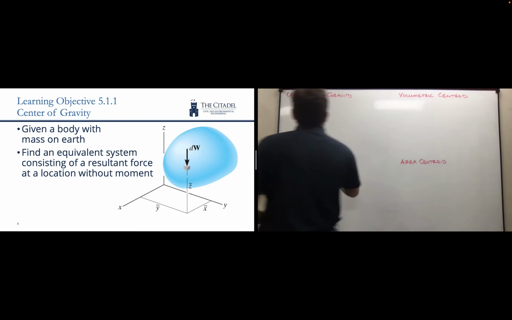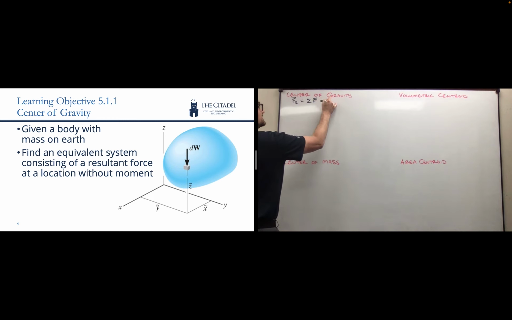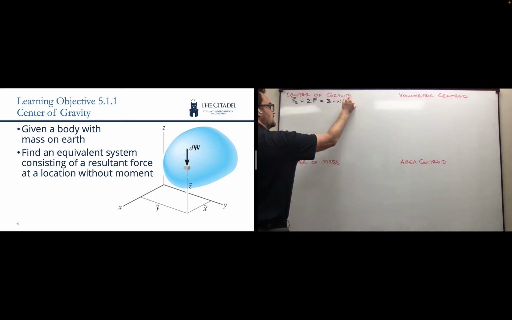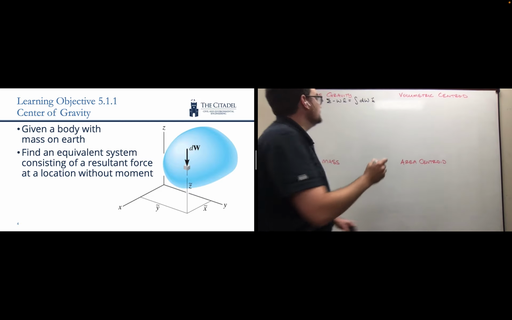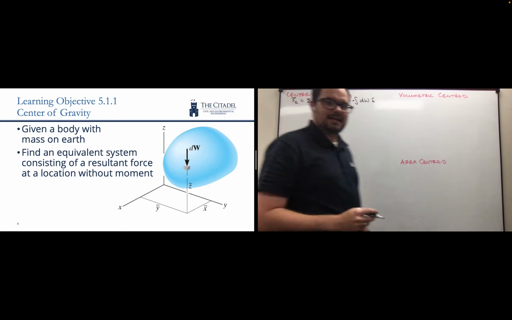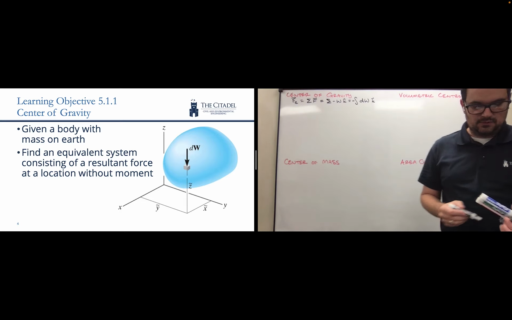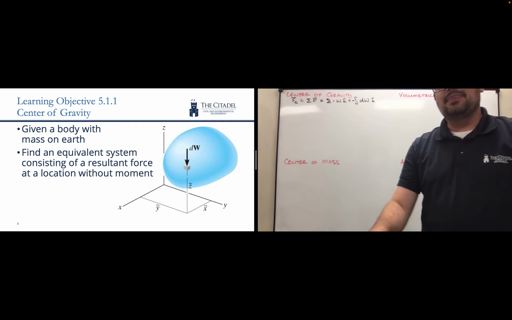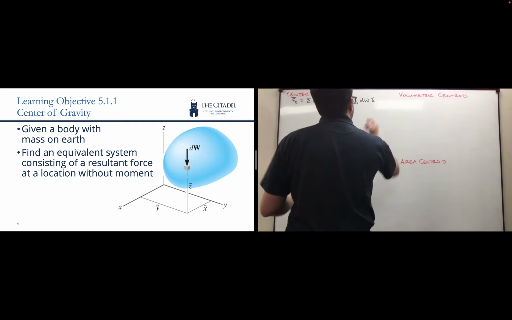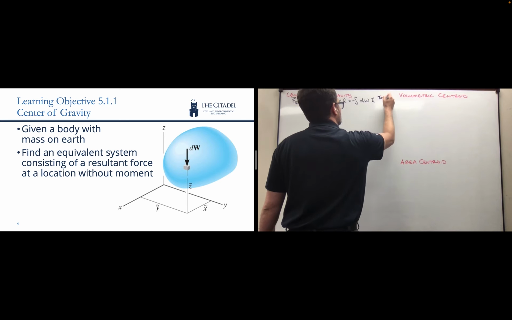And so we can go further to say that this is the sum of the weights in the k direction, or the integral of the weight in the k direction, like so, and I'll pull the negative on the outside. So we can come up with this resultant force, which if we're thinking about this body, is going to be the total weight. So that's what we're getting here. This is our total weight. What's the overall weight of this object we're dealing with?